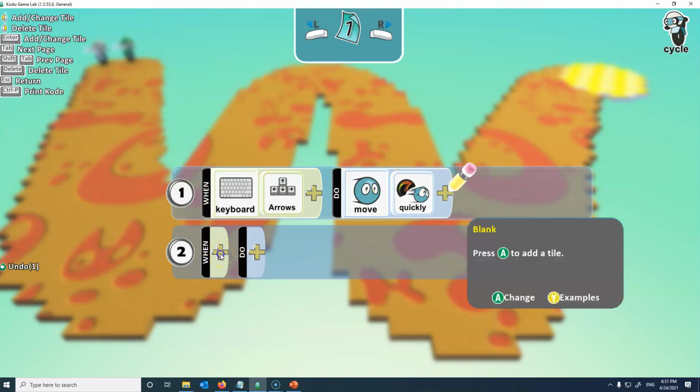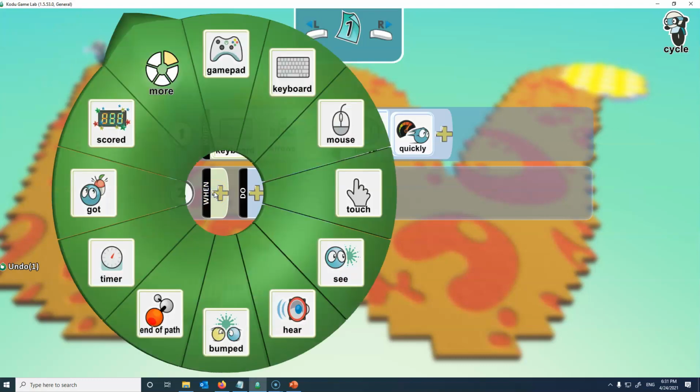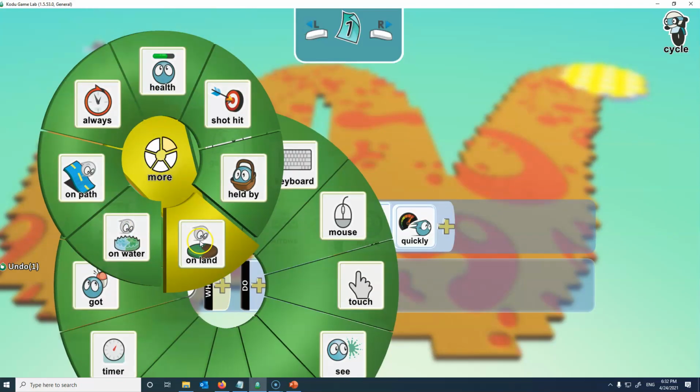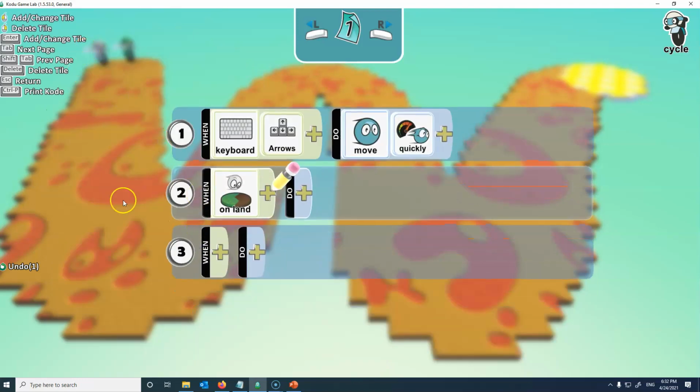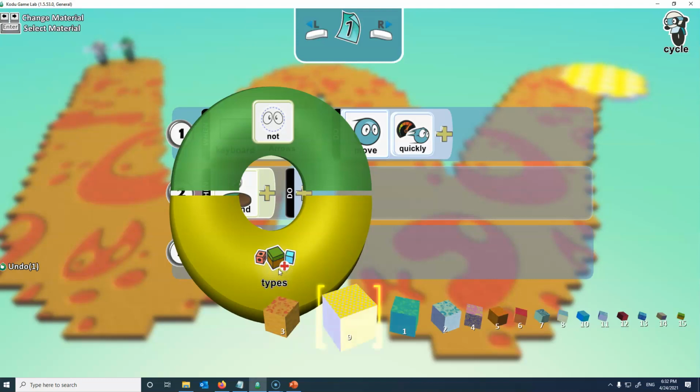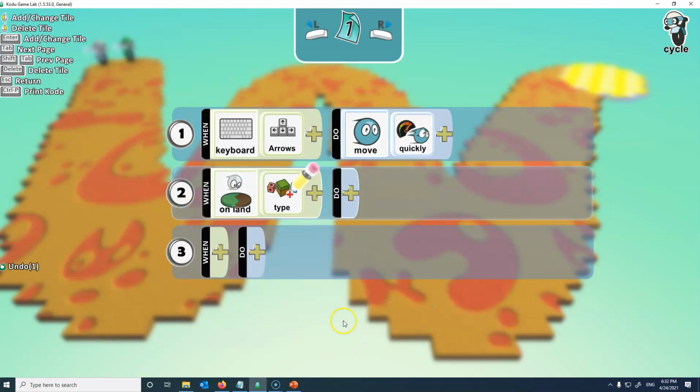Then I'll say when, down here, I will click on more, when on land, because it's going to be on land here, type, I need to then choose when I click on the end point, which will be this one here.